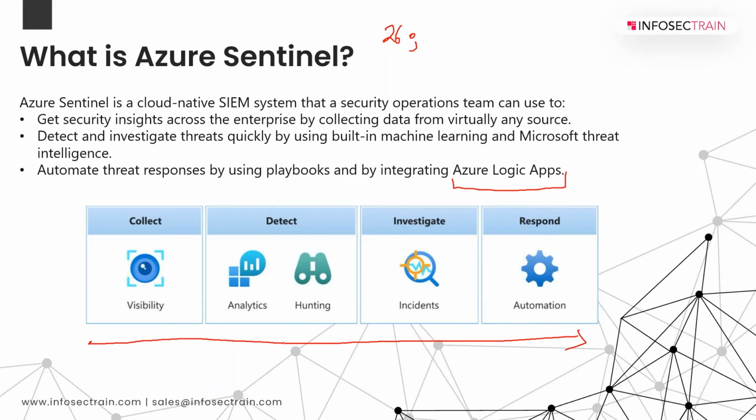So I'm getting visibility, collecting the logs, and seeing what is happening in my organization, even on premise. As I was saying in the very beginning, we have connectors for other cloud services like GCP, and if you want to connect to AWS as well. If you are running a multi-cloud solution, we still have insight into almost everything, what is happening and how these things are happening. All of them are going to be part of that, right? So we are having the visibility, analytics.